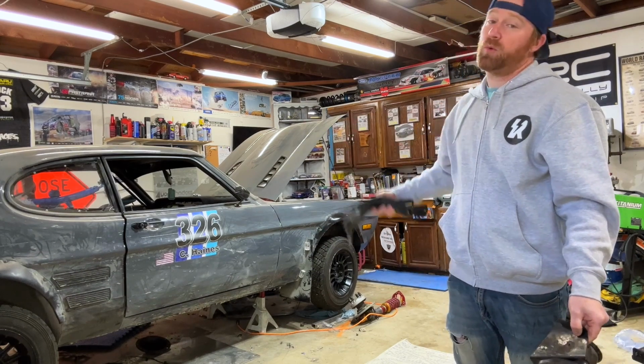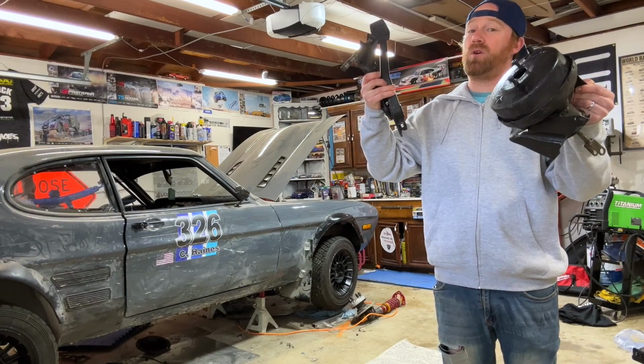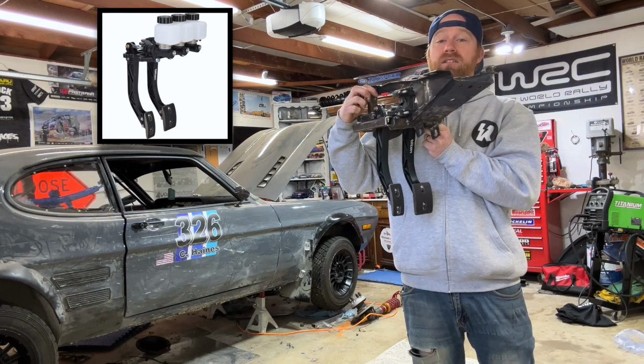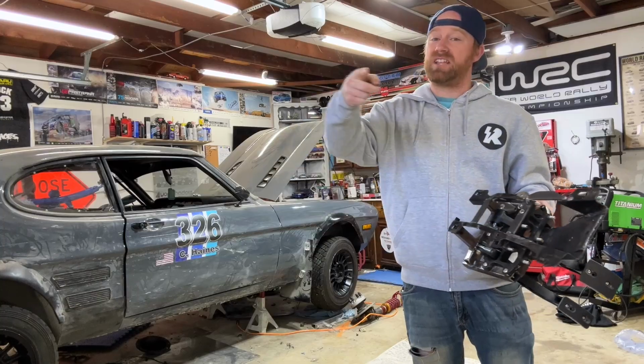We're going to be working on the Rally Capri and taking the old boosted brake system that is tired and worn out from the 70s. Let's get started, putting in an overhung Tilton pedal box so that we can support the new brakes that are going on in the system. So stay tuned and check it out.